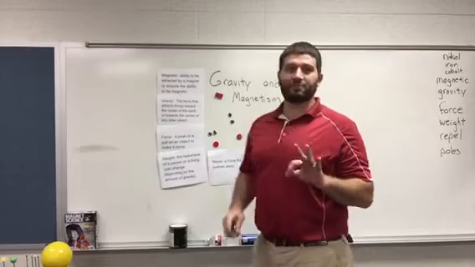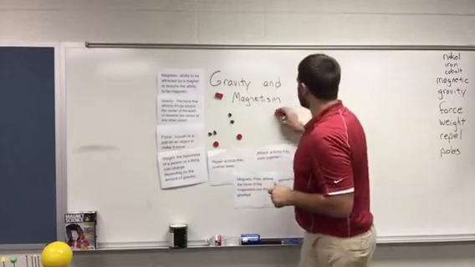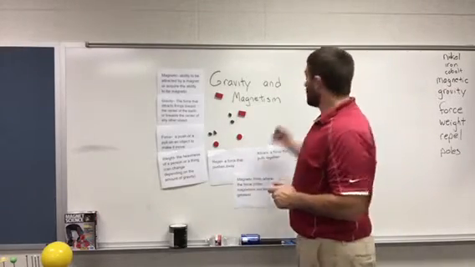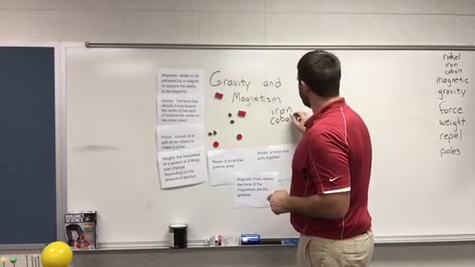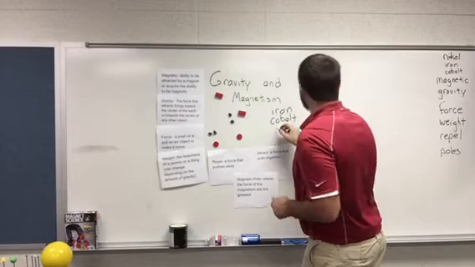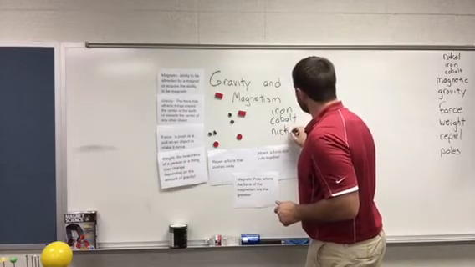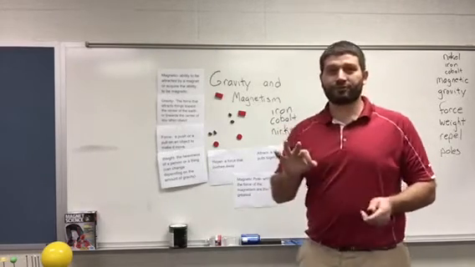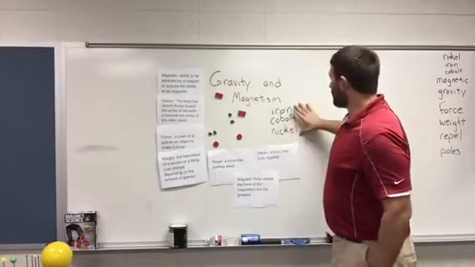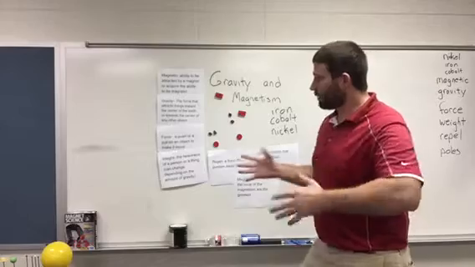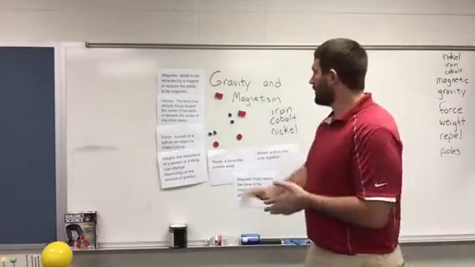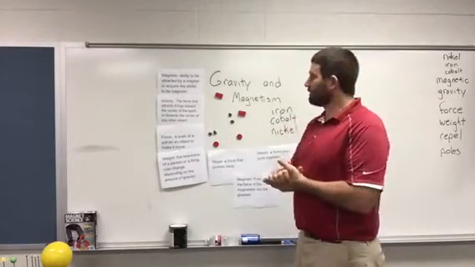And the three types of metal that will attract, or that can be magnetic, are iron, cobalt, and nickel. So those are the three types of metal that can be magnetic or will attract a magnet. So we went over a lot real quickly, okay? But you can always go back and rewatch the video if you need to.